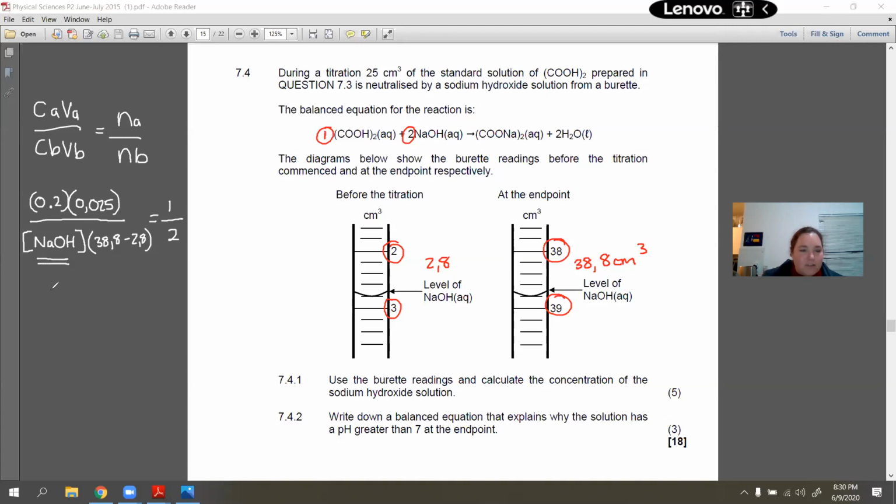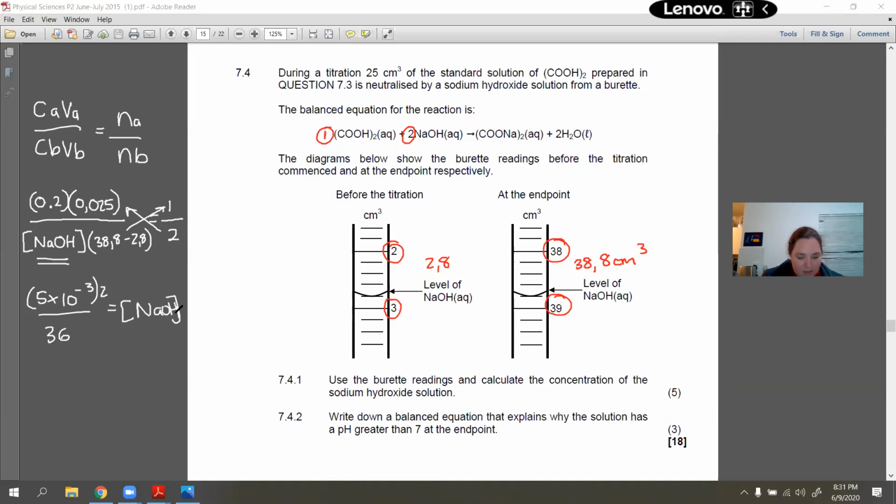Now, I don't want to rush this because I find that when I rush things right at the end of a lesson, I always seem to mess up. So I'm just going to quickly do this here. So I get an answer of 5 times 10 to the negative 3. I'm going to cross multiply. That was that times that. Here, the 1 comes down to the bottom. The 2 goes up to the top. So that went there. That went there. I'm going to keep my value here of 38.8 minus 2.8 to give me 36. And the Na goes up to here.